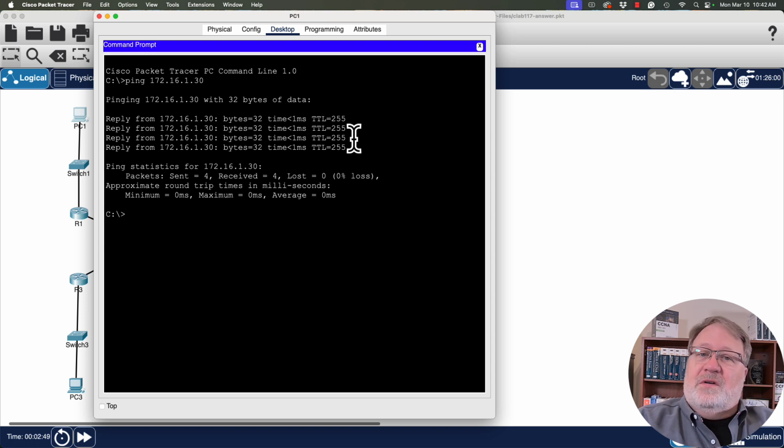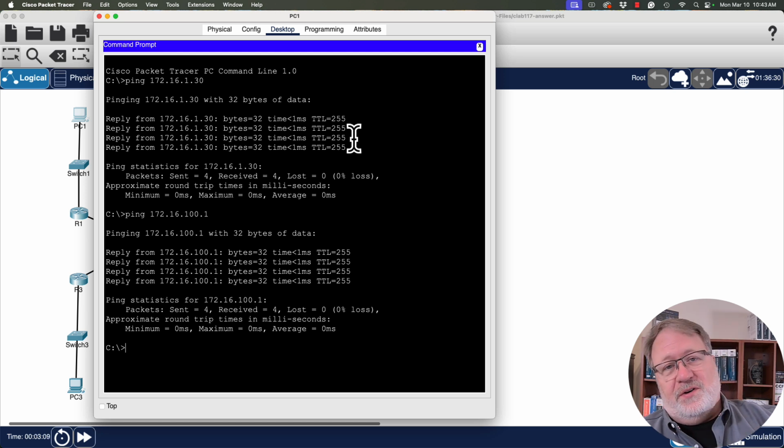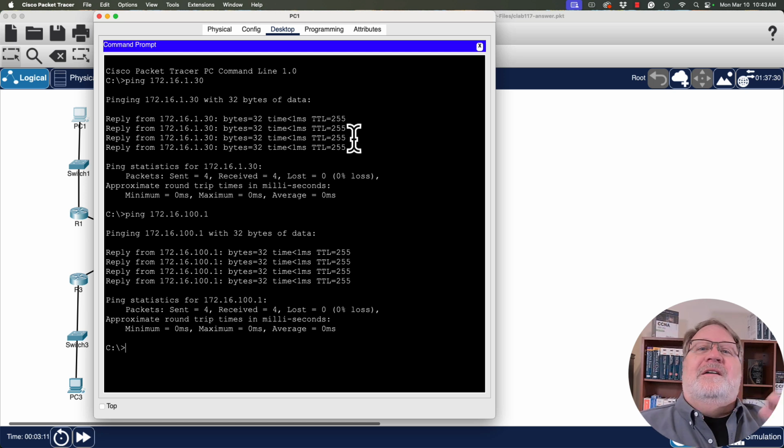So the other or far side address on router R1, 172.16.100.1. Remember, that's the one we chose. .1 is the last octet because of the convention of use the router number as the last octet. That one works because PC1 sends the packet to its default gateway. That's R1. It can send the packet back to PC1. Now we get to the ones that aren't going to work.